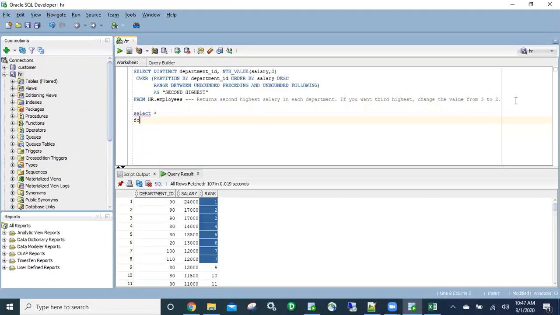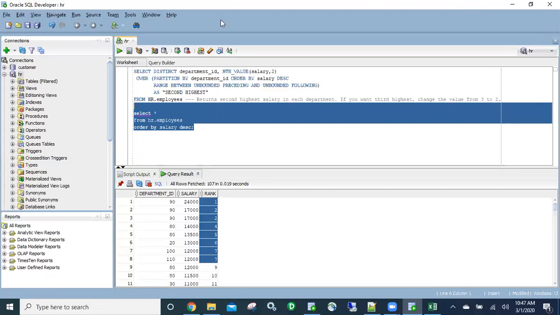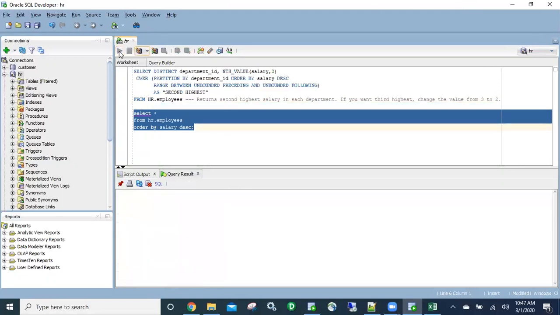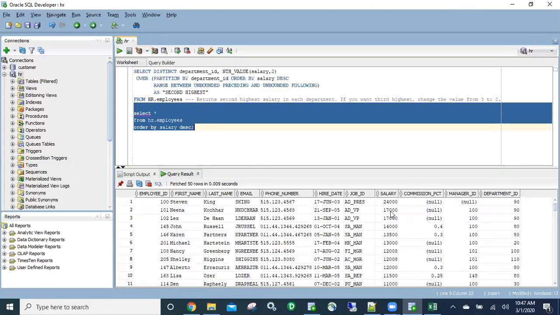Select star from HR.employees, order by salary, DESC. The second highest salary in the company is 17,000, right? Okay, so I don't want to write a query and then scroll down and see which is the second highest salary or the third highest salary.